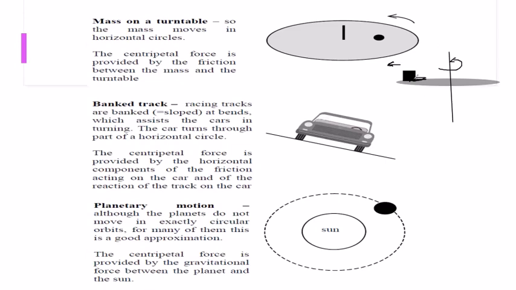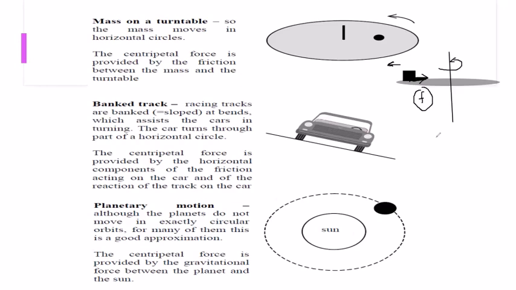So what is the direction of the friction? The direction of the friction is towards the center. So in this case, because the friction is acting towards the center, what is the centripetal force? The centripetal force is the friction between the surfaces. So centripetal force is a force which is acting towards the center, but this force can be any kind of force depending on the example, depending on the question.